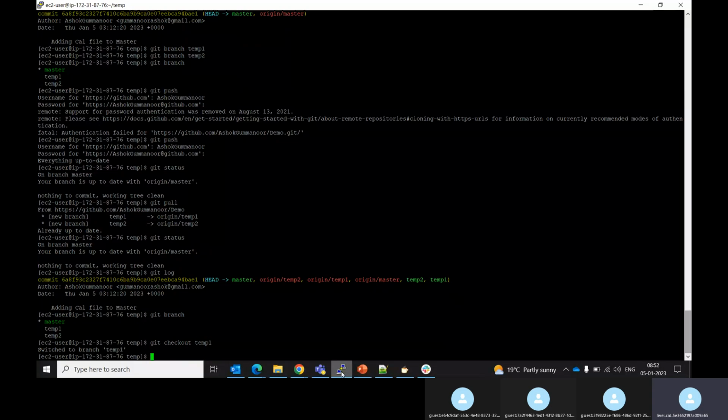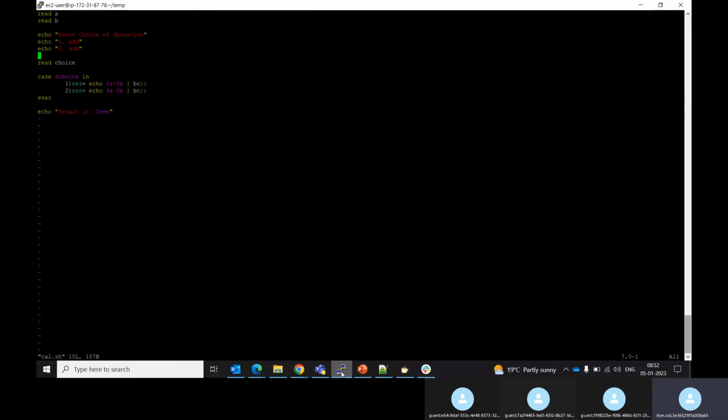Okay, now I'm going to change the calculator.sh file. Here it was up to echo 2, right? So what I'm going to do is print echo 3.